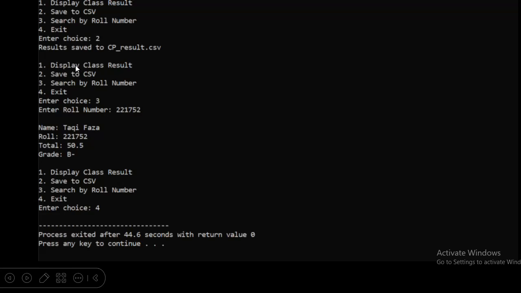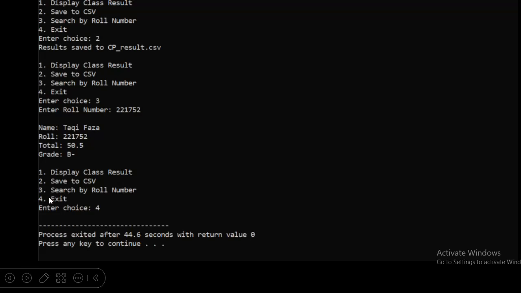Again, if the user has entered option number 3, which is to search by roll number, the user is going to enter the student's roll number, and by that roll number only that student's data will be shown, like roll number 22175 with a total of 50.5 and a B minus grade.